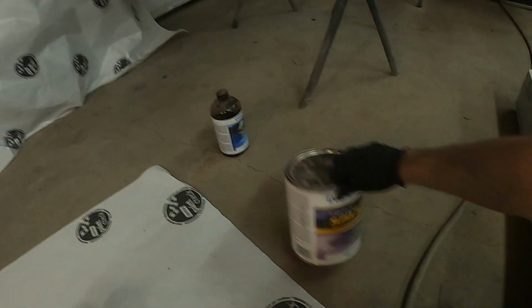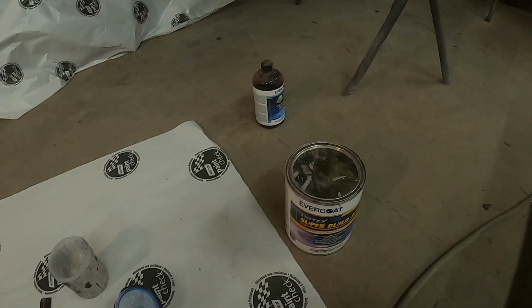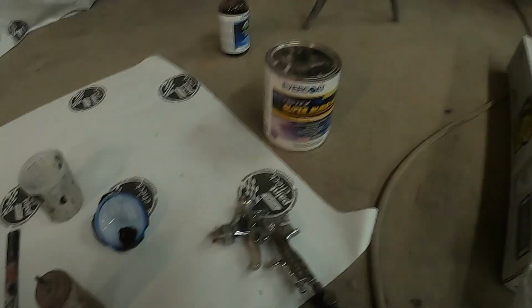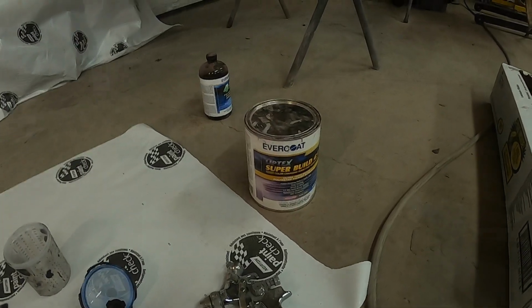And I don't know if I mentioned, but this stuff here, you do need a 2.0 or bigger tip for a primer gun. If you're gonna spray it, it comes out pretty thick. So this gun here has got a 2.3, so it'll put it on pretty good. So we're just gonna put 2-3 coats of that on and call it a day.